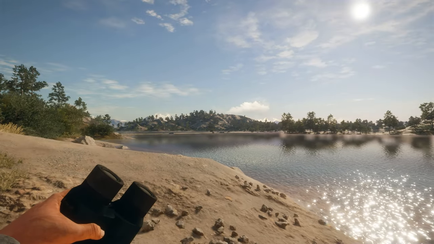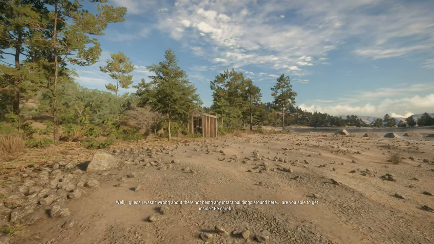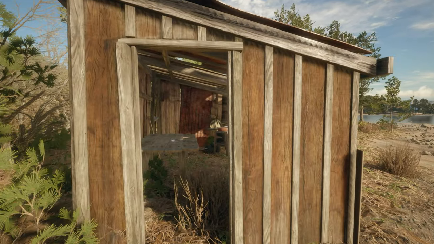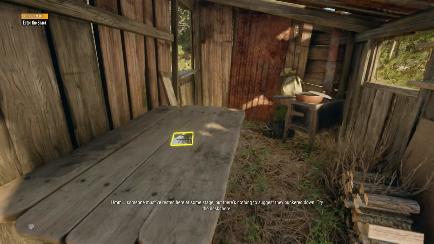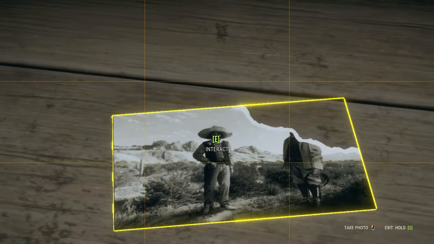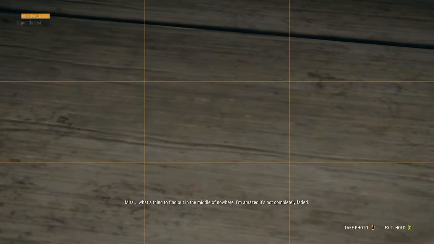That's pretty. Well. It looks sturdy enough. Someone must have rested here at some stage, but there's nothing to suggest they bunkered down. Try the desk there. So who's that rocking the handlebar in the sombrero?